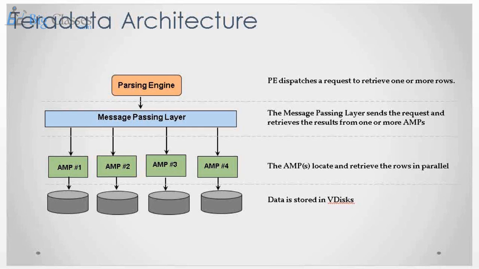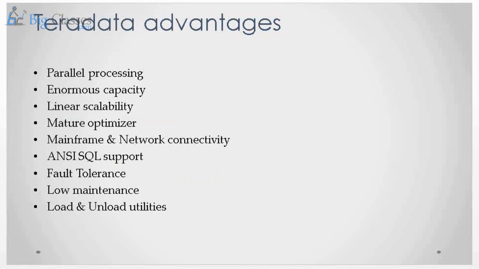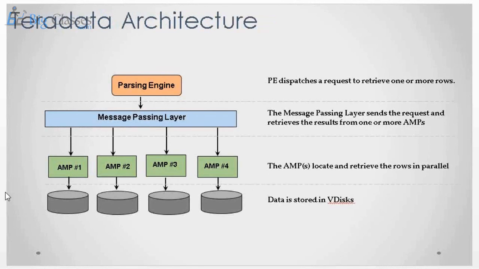So we'll quickly go through the advantages that Teradata provides. One of the main advantages of Teradata is its parallel processing capacity. Whenever you run any kind of SQL query, the architecture Teradata uses is the MPP architecture, massively parallel processing architecture. The basic concept behind MPP architecture is that each and every task is divided into several subtasks, which are smaller tasks, and each subtask is run in parallel.